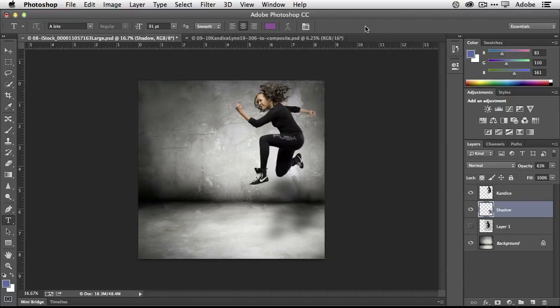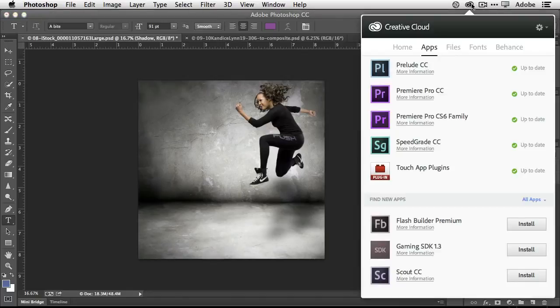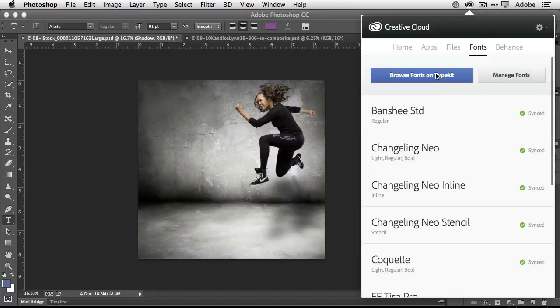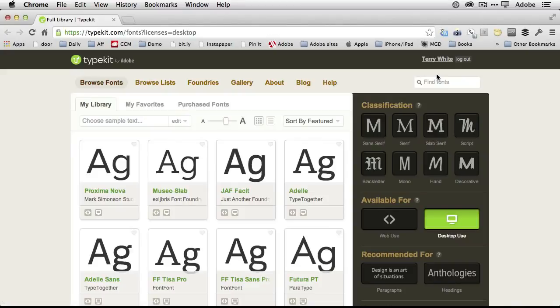And because you're a Creative Cloud member, if you're a full Creative Cloud member, that means you've got access to more fonts. You've got access to a library over $20,000 in Typekit desktop fonts. So how do we get to those fonts? Type menu, or I'm sorry, your Creative Cloud menu for the app, go to the Fonts tab and say Browse Typekit Fonts. That will take you out to your web browser. It will take you online to the Typekit library.